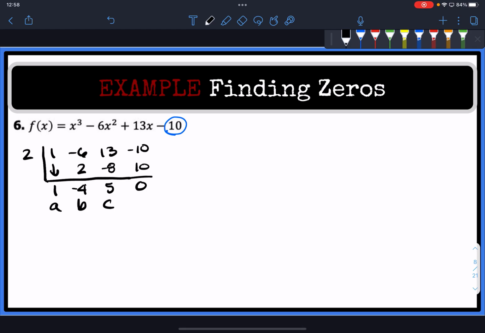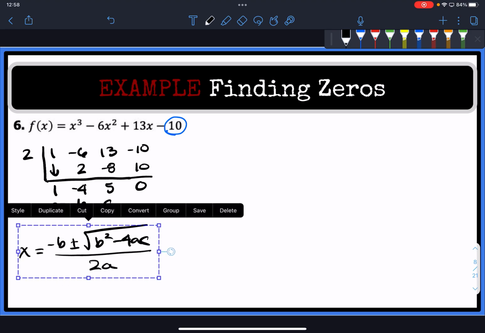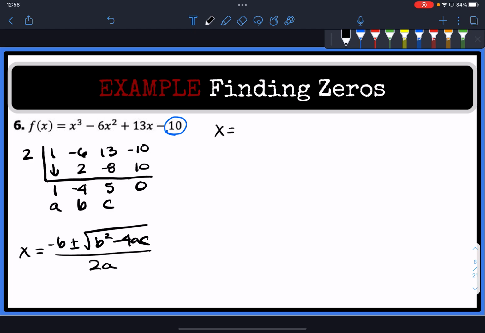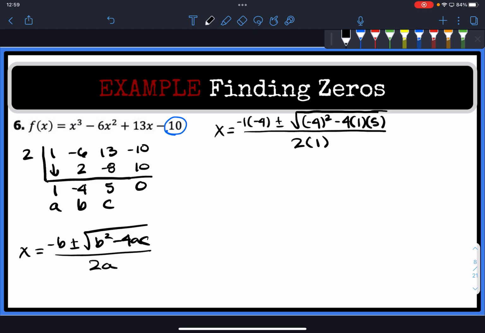And again, I'm just going to jump straight into using my quadratic formula, not even bother identifying the factors. And we're going to end up with -1 times -4 plus or minus the square root of -4 to the second power minus 4 times 1 times 5, and 2 times 1 yet again. Now, again, plugging this into the calculator, make sure that you put parentheses around -4 before raising it to the second power. Do not make the error of not putting the -4 in parentheses, because without the parentheses, raising it to the second power is going to end up giving you a -16 if you're using the calculator. If you do it by hand, then you should have no problem, and you should end up with +16 regardless.